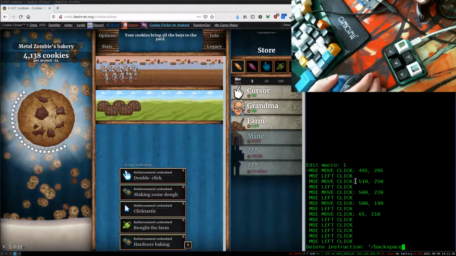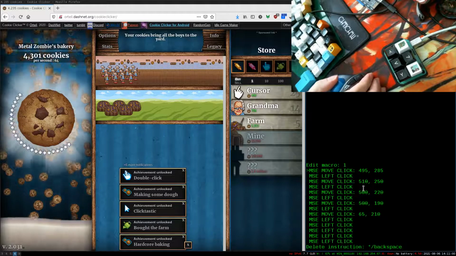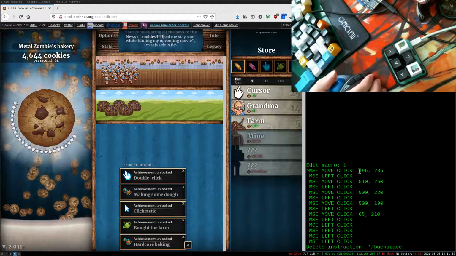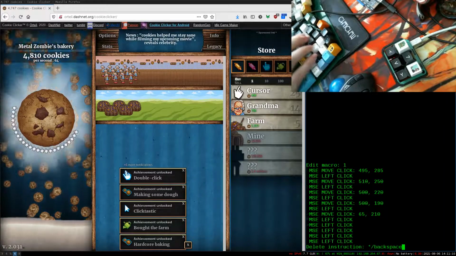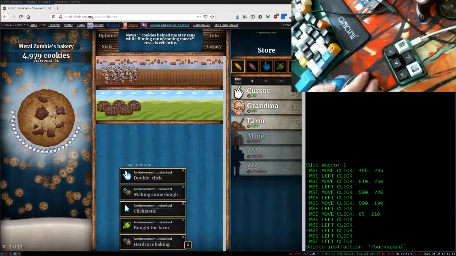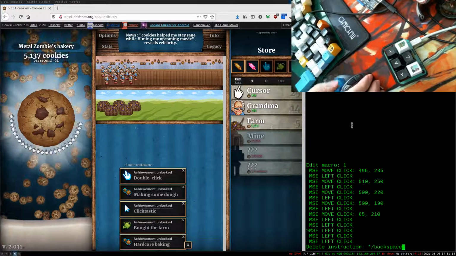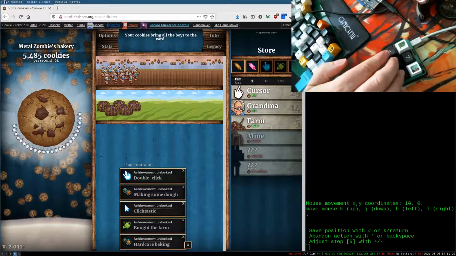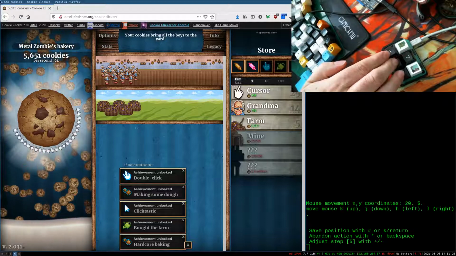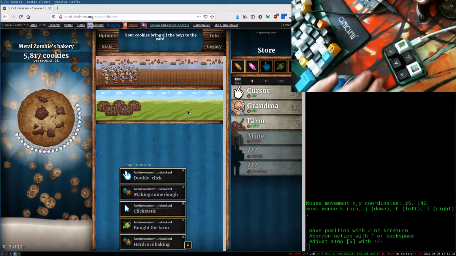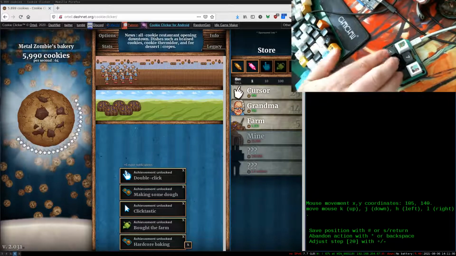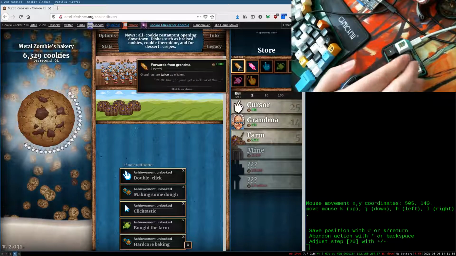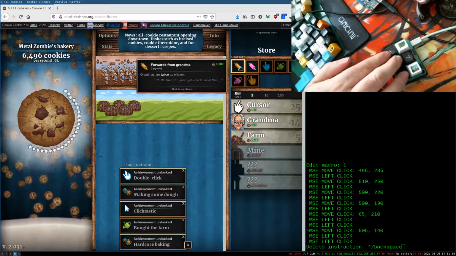So we've got the cookie move. We've got 1, 2, 3, 4. So that's clicking on mine, farm, grandma, cursor. And before we do that, let's do a mouse move. Oops, I'm backwards over here, sorry. Let me empty that action. We'll do a mouse move and click. Slow move. Let's increase our step here. Step, step, step. Much faster. Yeah, that's where we want to be. We want to click on that. So we'll save that. So this right here, that's our move and click.